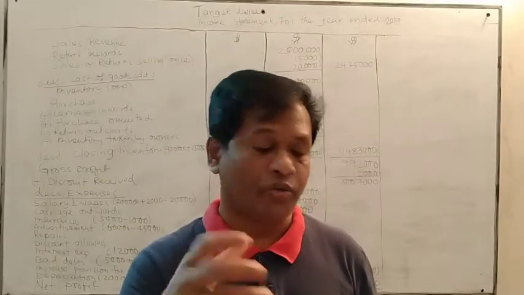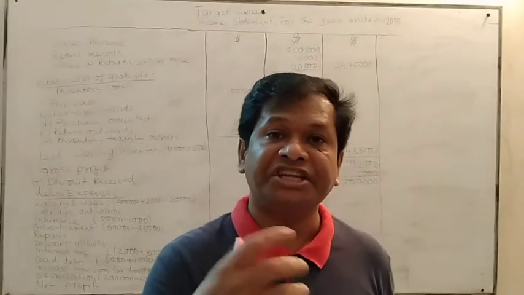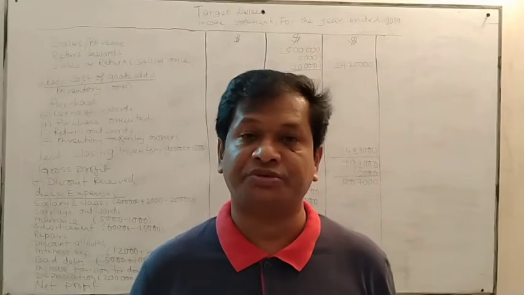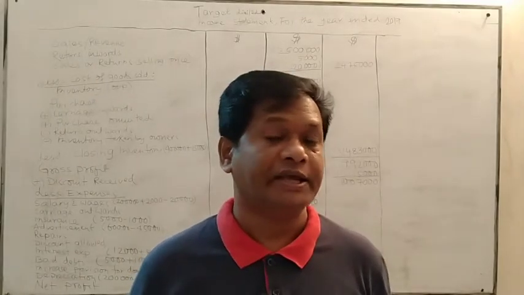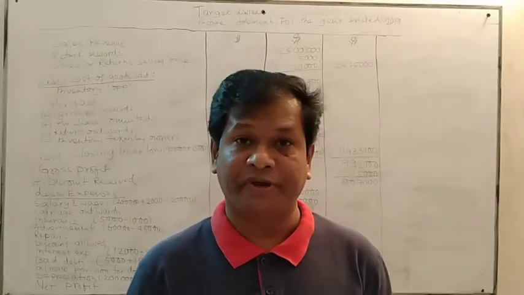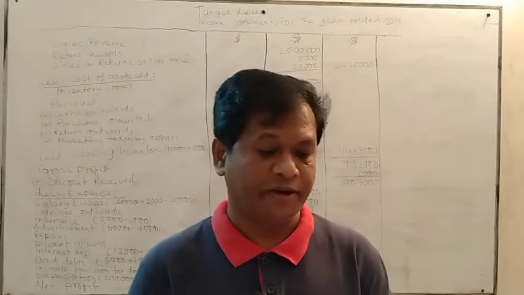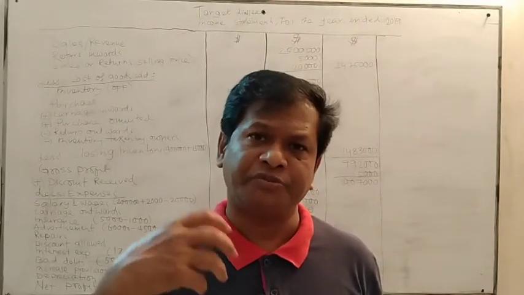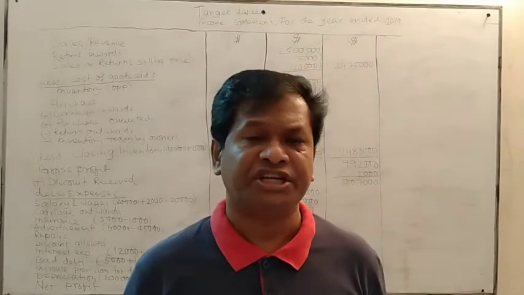Whenever you are going to do the income statement, obviously some additional information or adjustments will be given. For each and every adjustment you must have a clear idea. Without a clear idea, you cannot do the income statement properly. So what information is normally given in the additional information? I will tell you later, but first of all I will tell you how the income statement is to be made correctly from the additional information.